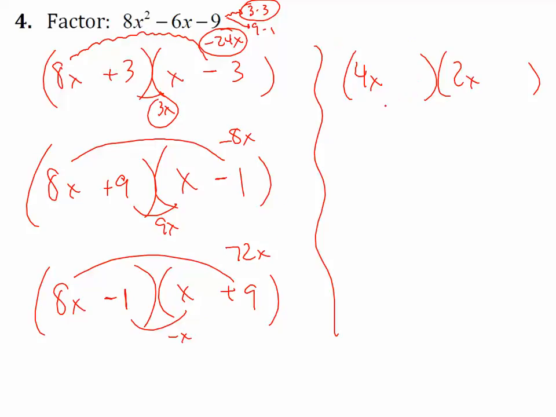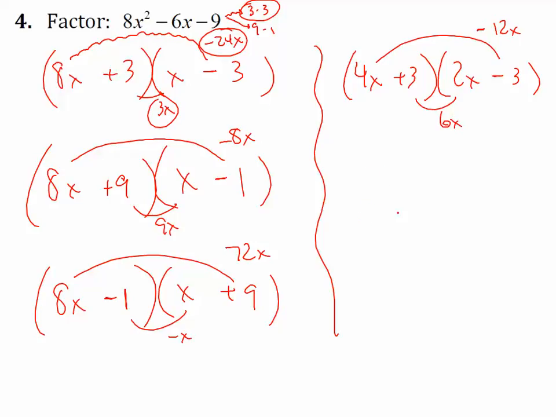Okay, jump back over here. 4x and 2x. Do the same thing here. Positive 3 here, minus 3 here. Let's see if I get a negative 6 out of this. Negative 12x, 6. Hey, I got it. I think that's it, right? Yeah. Ding, ding, and I got myself to negative 6.